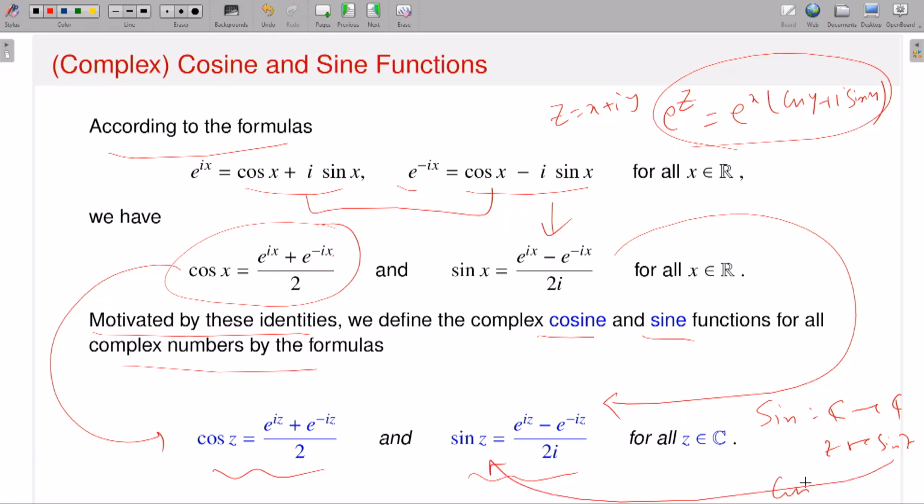Now just from the definitions you can easily conclude that these are also analytic functions or entire functions, because I can write cosine and sine in terms of the exponential functions, and I already discussed in my last class that exponential functions are entire functions, analytic on the whole complex plane. So therefore my sine function and cosine function are also analytic on the whole complex plane, that is, entire functions.